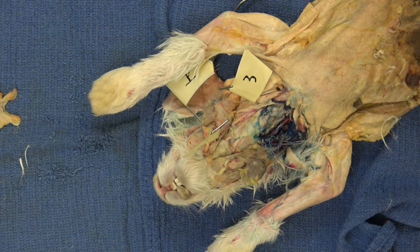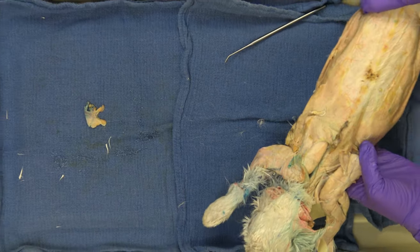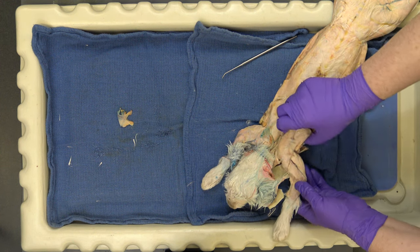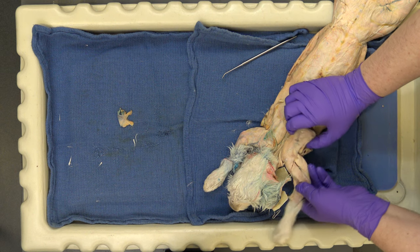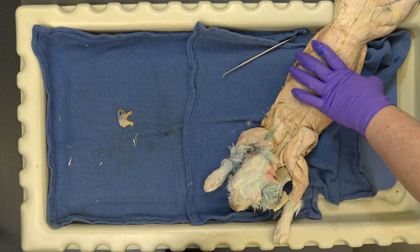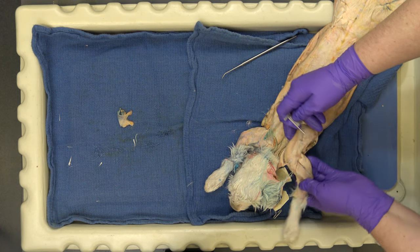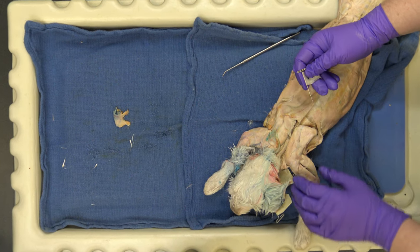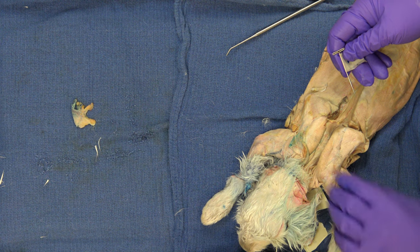We're going to flip over because we're going to look at a pair of muscles — learn them as a pair. See how wobbly the arm is? Because your arm is really just held on with soft tissue. There is no nice bony connection like you have in the leg, so this is very floaty now. Here's the scapula — the shoulder blade. Humerus is here, radius and bone, so here's the arm.